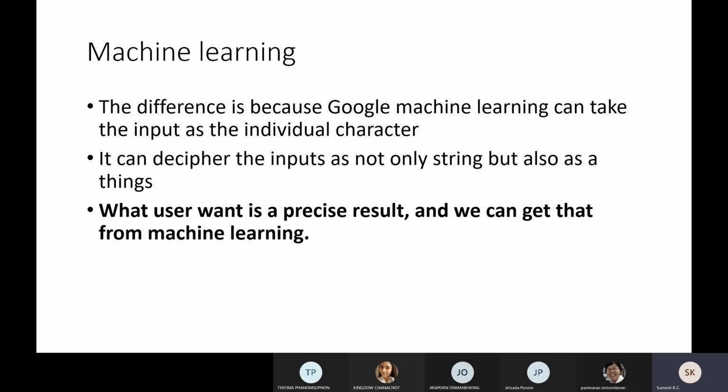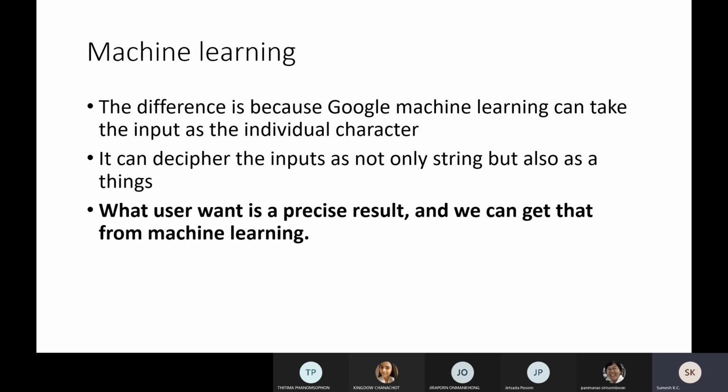The difference is because Google's machine learning can take the input as individual characters. It can decipher the input as not only a string but as individual things. So as a user, what we want is a precise result, and we can get the precise result from machine learning.